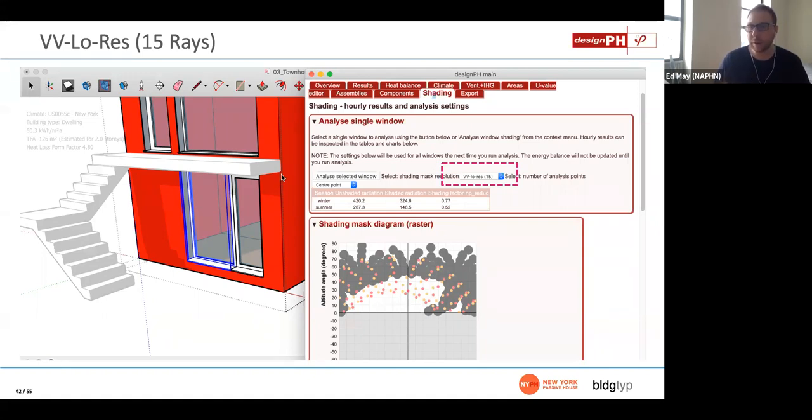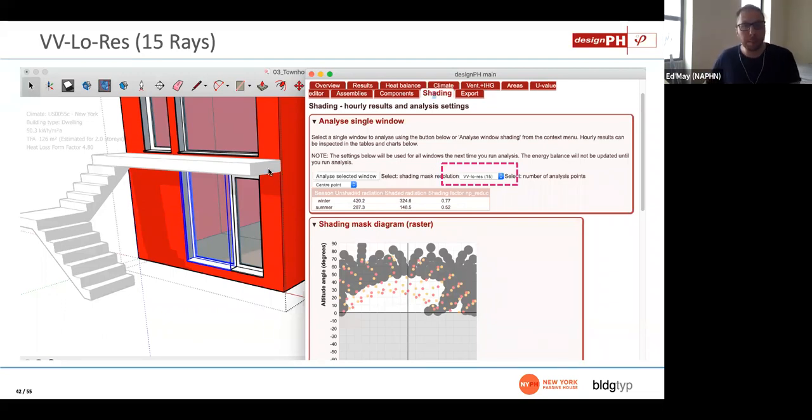If we set it at very low resolution, so only 15 rays per window, or whatever the specific subset is, you'll find that the shading mask preview looks something like this, relatively crude. It'll still do the calculation, it'll work, it'll get pretty close, but it's a little hard to see what's happening there. We're not really able to see a tremendous level of detail. It's just a function of the coarse nature of the analysis.